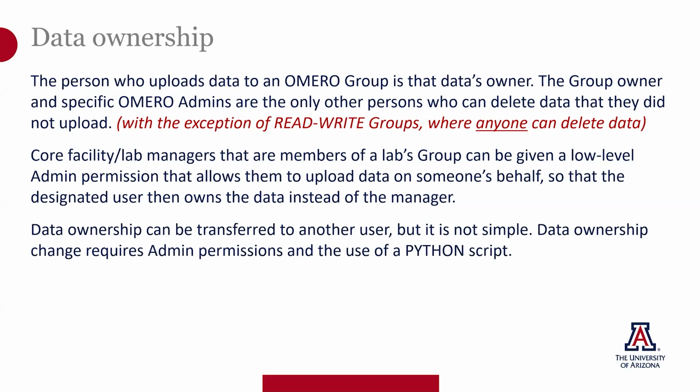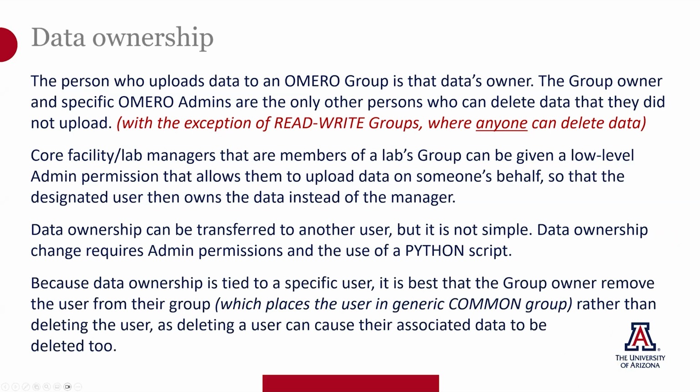You have to have an administrator do that, and it must be done using the command line interface, which is basically Python. Since data ownership is tied to a specific user, the best practice is for a group owner to remove a user from their group rather than deleting the user completely from OMERO. And for group owners, remember that deleting a user can cause their owned data to be deleted as well. That's why you want to remove them from your group instead.